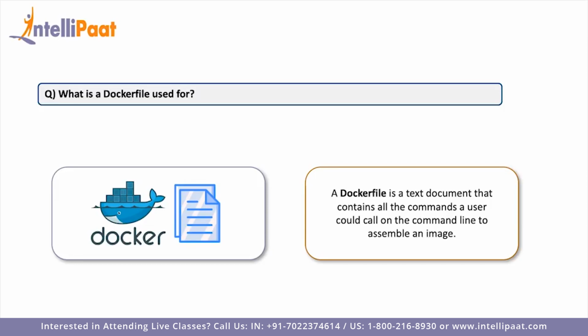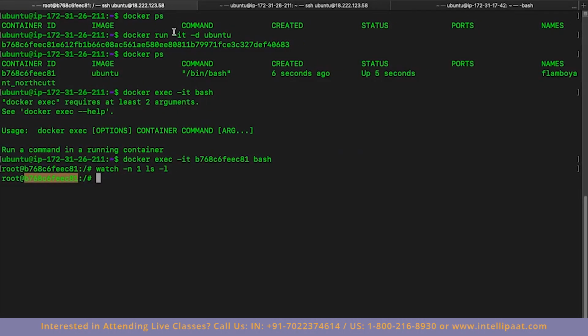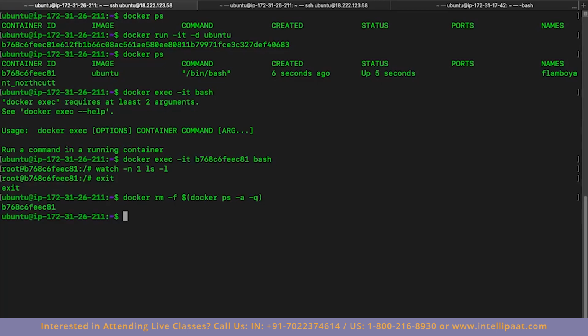This is one way. The second way is I can create a Docker file which will basically build this image for me without me having to do all these manual things which I just told you. All right. So let's see how we can do that. Let me just exit this container and remove the containers which are running inside my system right now. Okay, if I do a docker ps now, it's clean.